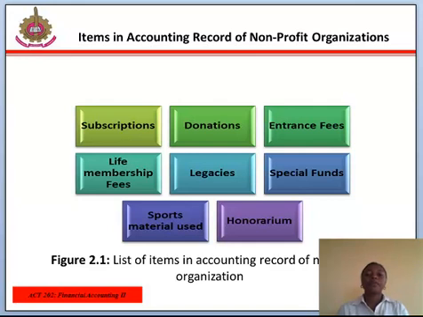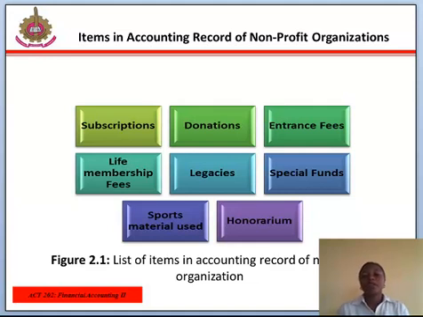2. Donations. Donations are voluntary contributions from various sources, and they are sources of income for the organization. All donations are recorded on the receipt side of the receipts and payments. However, if it is a general donation of a recurring nature and the amount received is small, it may be recorded as income in the income and expenditure account. But if the amount received is so large that it is of a non-recurring nature, it may be capitalized and added directly to the capital fund, that is the general fund on the balance sheet.